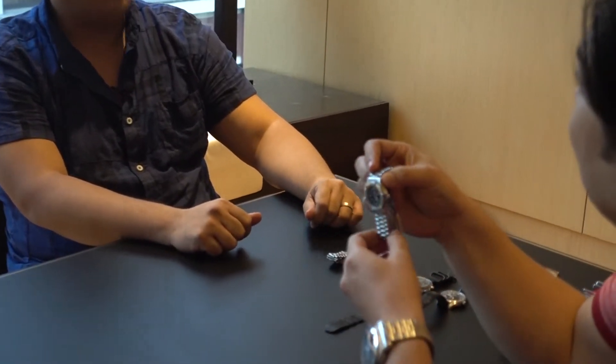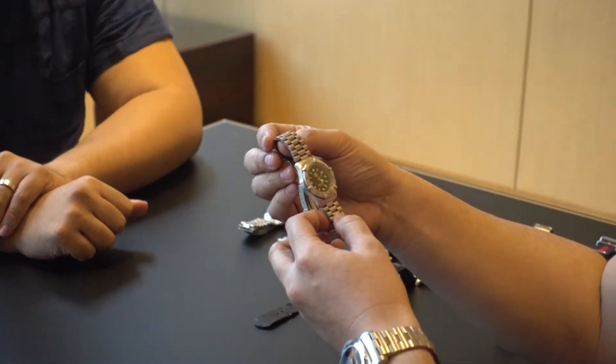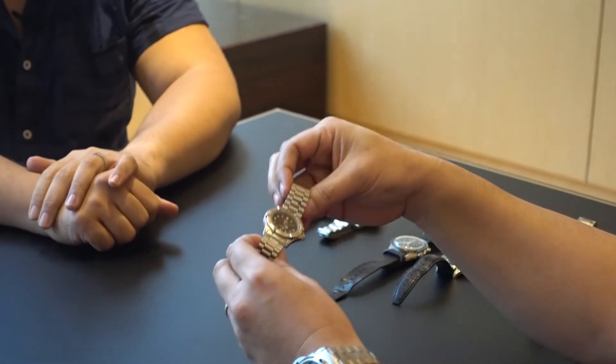Since we're talking about watches, I would say that this is the piece that started it all. When I graduated from grade school from the Ateneo in 1992, my dad took me on a business trip with him to Hong Kong, and that was my first time inside a real watch store. And I was obviously a lot smaller — right now it's fitted to my wife's wrist.